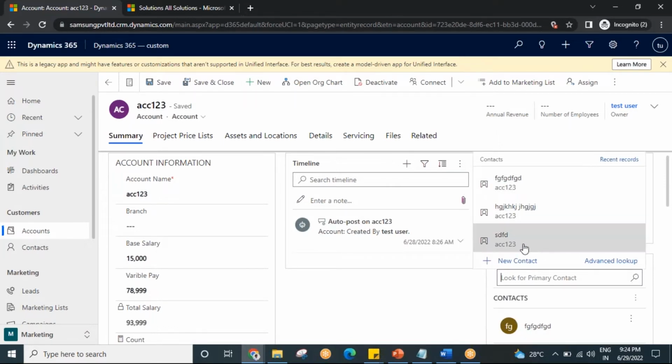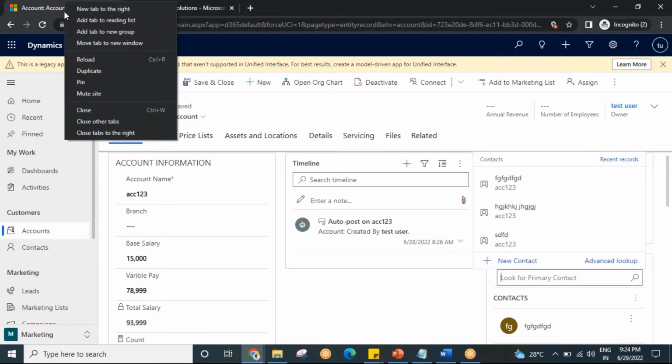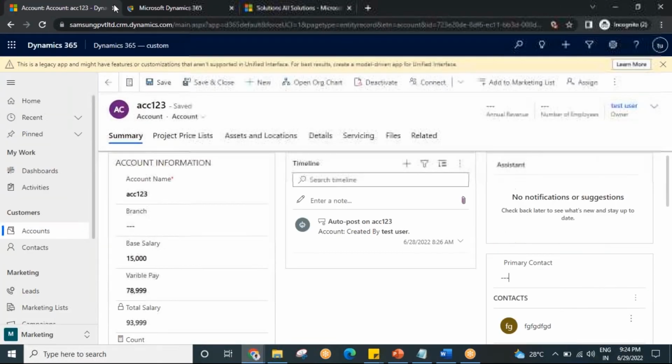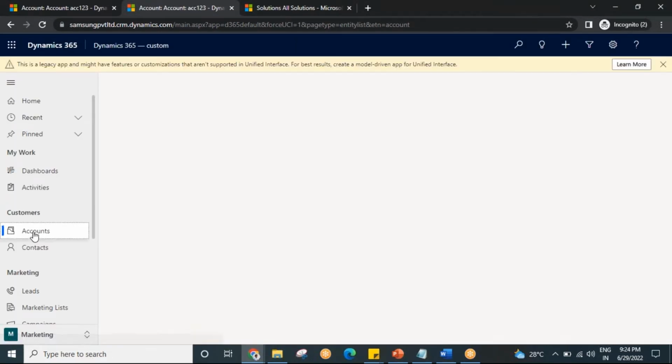You see, this lookup is retrieving all the contact entity data. If you want to check the contact entity data, what should you do? You should go to the contact entity and check. Let me check. Just a second. So I'm going to the contact entity here.